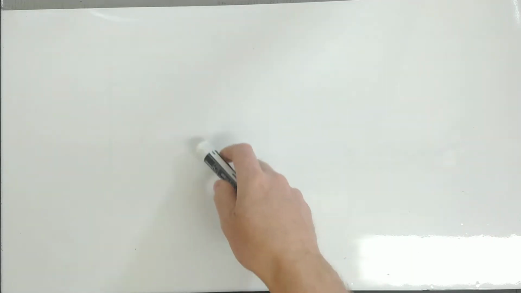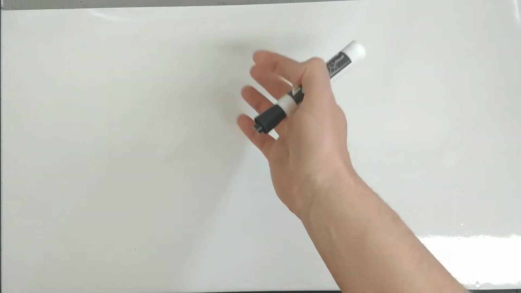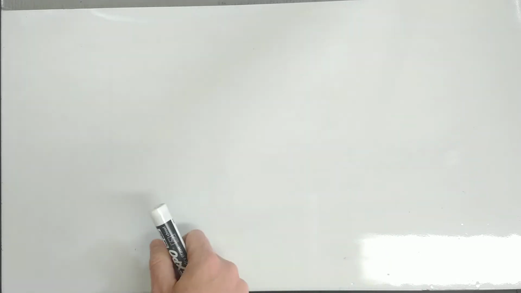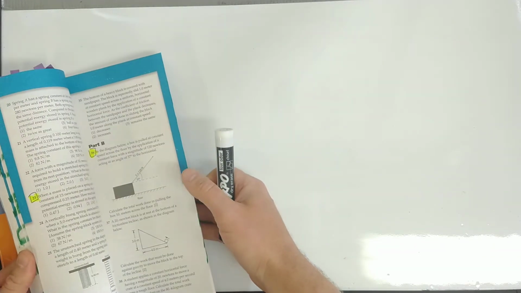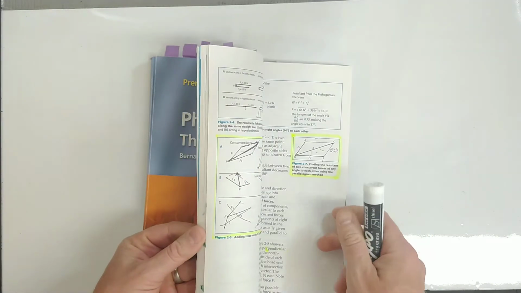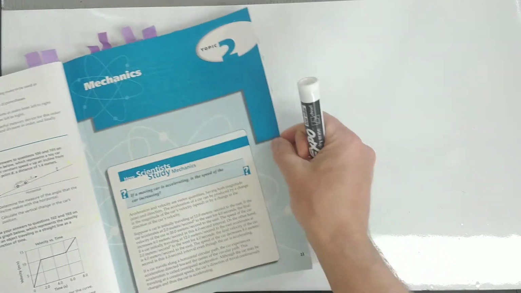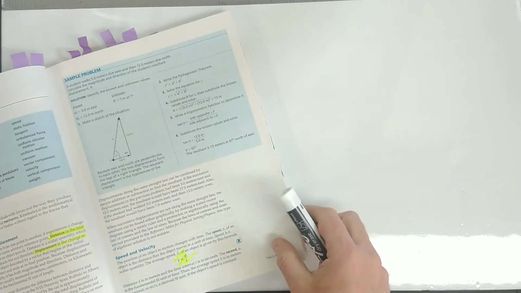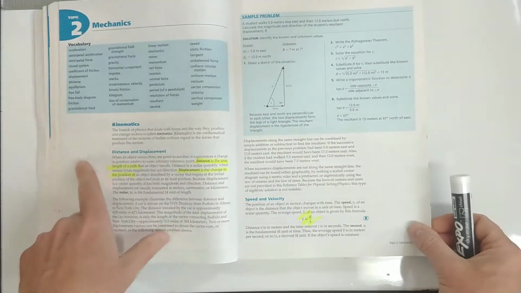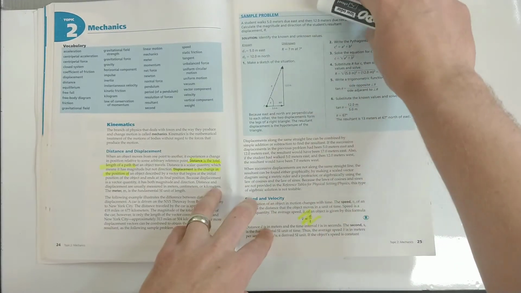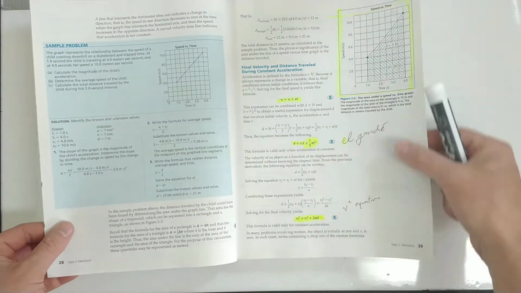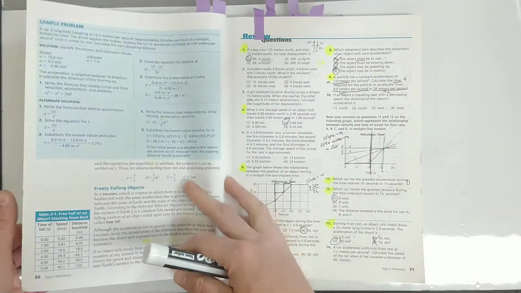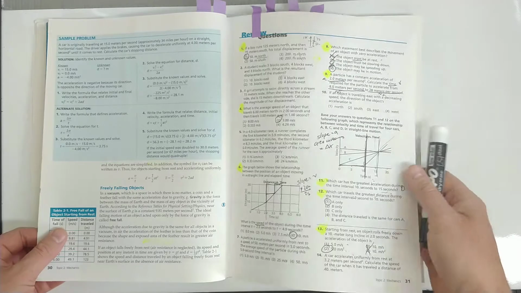Okay, guys, this is what's going to be called video 3, but it's really kinematics review. If you want to follow along, I set up these review units to all go in order of the topics in the book. So this is the beginning of topic 2, kinematics: distance and displacement, speed and velocity, and so on. I just work through this topic 2 through in the review unit.